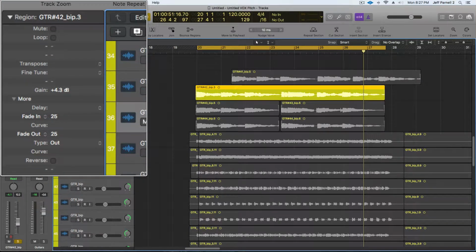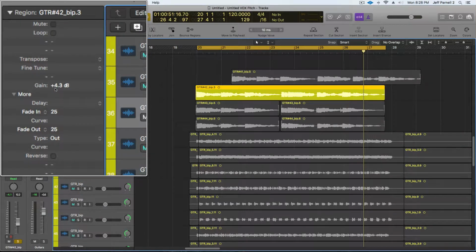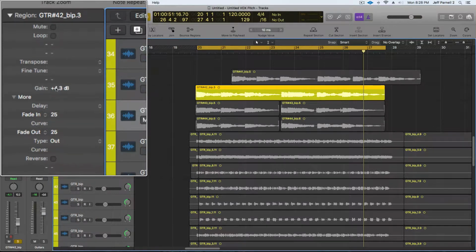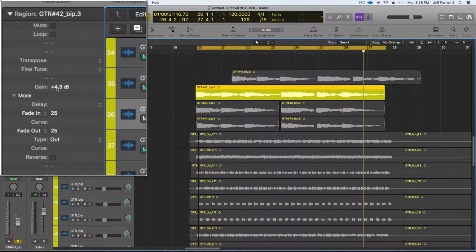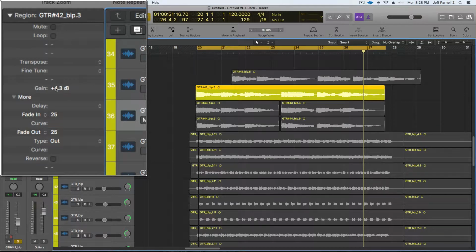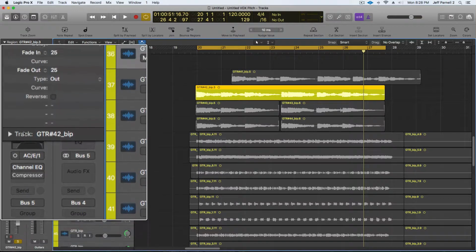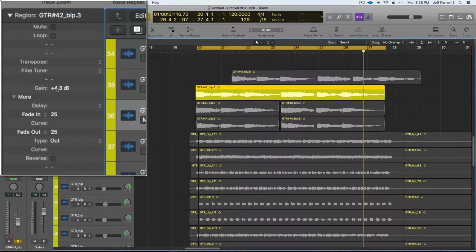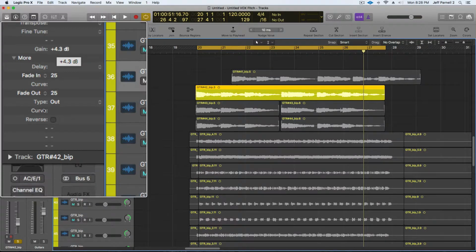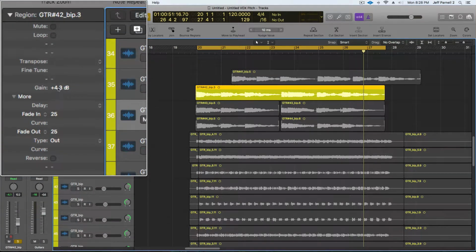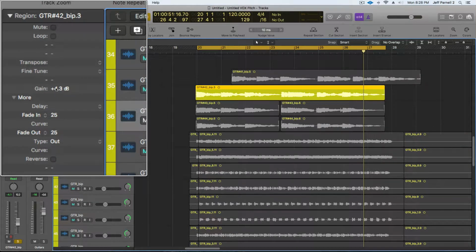So what I'm going to do is the same thing that I did earlier, but instead of adjusting the gain on a plugin, I am going to be adjusting the gain on this region over here in the inspector. It's going to be a little difficult for me to show the meter as I'm going down here, but I will show you up here that I'm dragging, and hopefully you'll be able to see the change occurring in this meter as I lower this number. So let's go ahead and play and lower this at the same time.